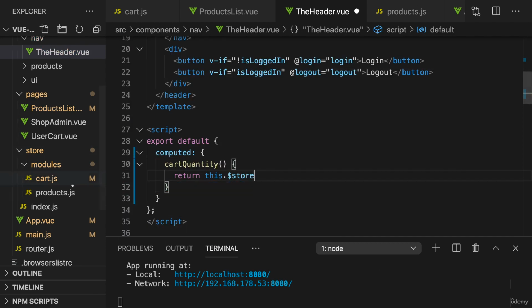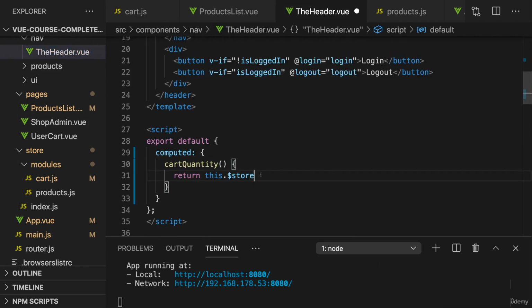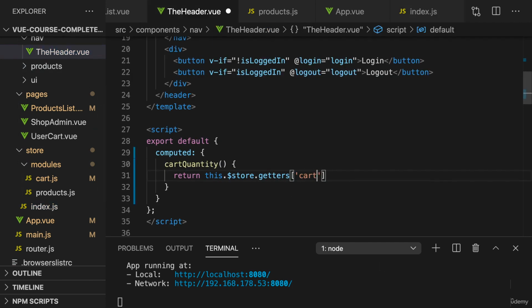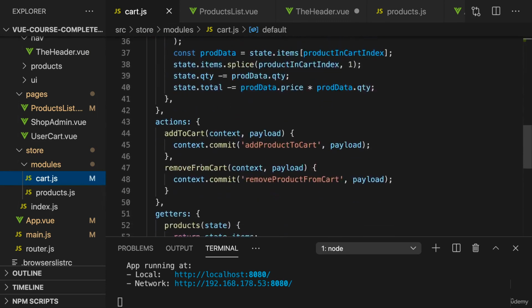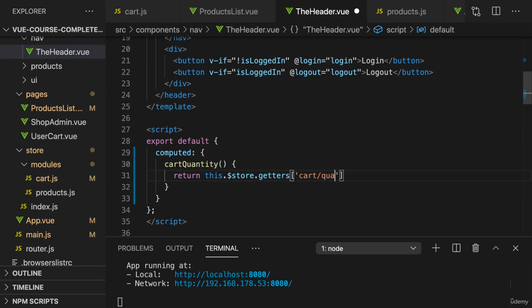And in there, return this store. And now here, we also namespaced cart. So we access this store getters, and then use the cart namespace, which is cart, in the index.js file in the store folder. So access cart slash, and then the getter I'm interested in, in my case, is the quantity here.